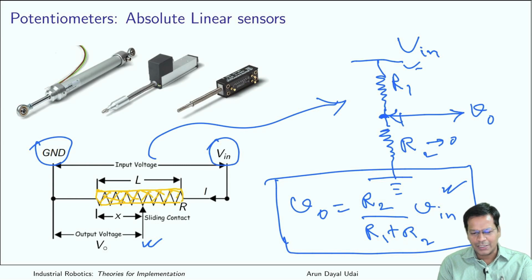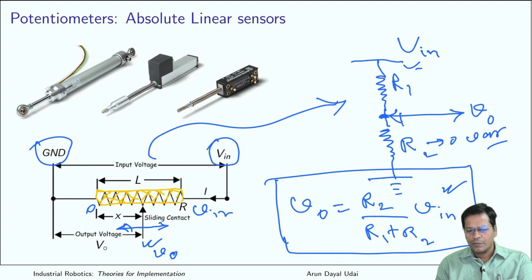So you see this can be compared with this, where R2 is a variable. R2 is a variable because this slider can move in this direction, up and down. This slider can touch this point which is 0 potential, or this slider can touch the input potential. Anywhere in between it will give you some voltage as an output which is somewhere between 0 and V in, that is the supply voltage. So this is the first principle of this. Let us see how it is.